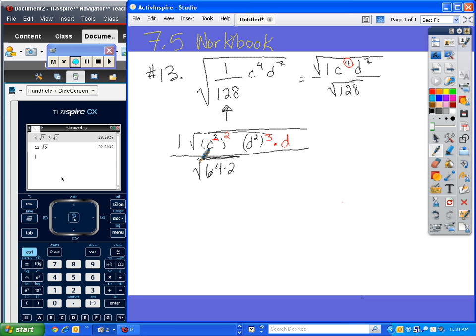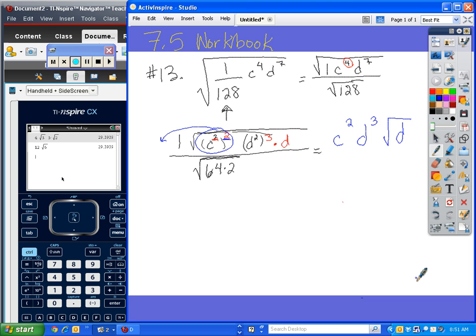All right, so now let's go ahead and take some radicals. Once I take the square root of something, I bring it out front. So the square root of c to the 4th is going to be c squared, or I have 2 groups of c squared. I can bring out 3 d's here, so I've got d cubed. And underneath the radical, I cannot bring that d out. It must stay underneath the radical. So here's the numerator.